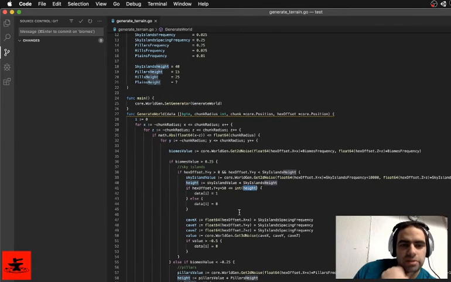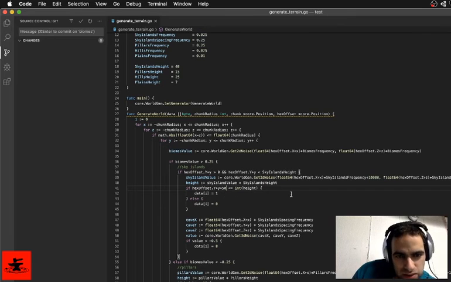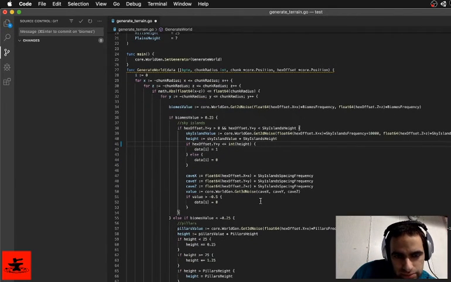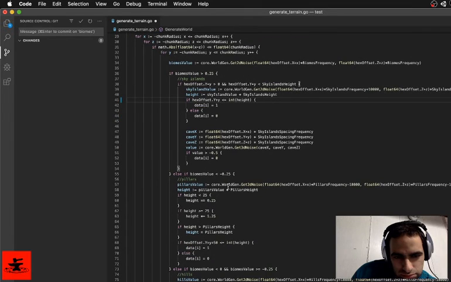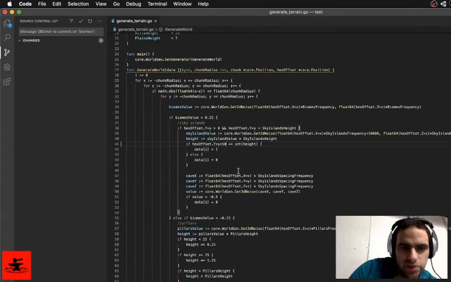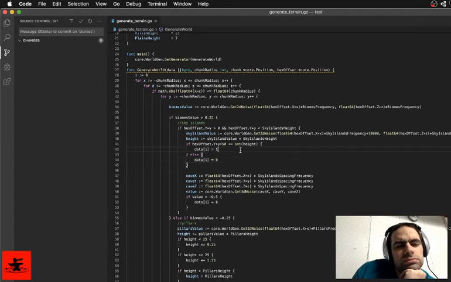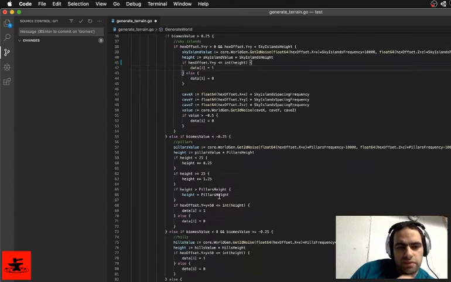Oh, hold on a minute. Okay, this is what went wrong. So this plus 50 really doesn't need to be there. Or does it? So, okay, if the y coordinate is less than the height, yeah, we'll get rid of it everywhere actually.